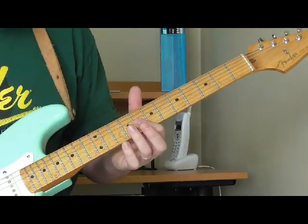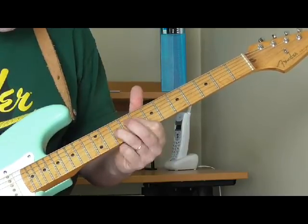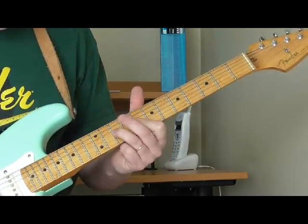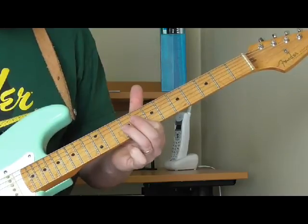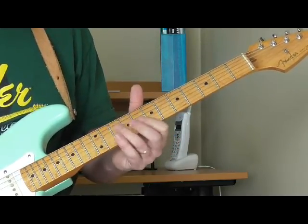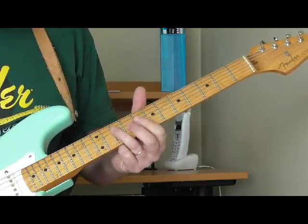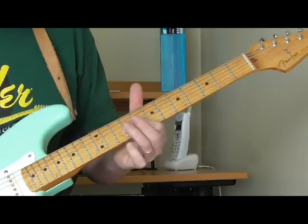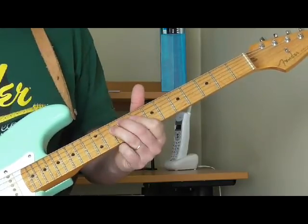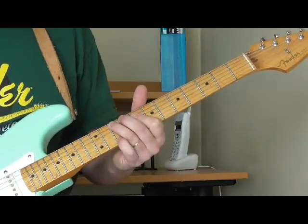Descending run. So he's starting out with a double stop on the 8th fret, 2nd and 3rd strings, going to the 9th fret or the 10th fret of the 3rd string, back to that double stop, then the double stop, twice on the 10th fret of the 4th string. So the whole thing, then 8th fret of the 4th string, twice on the 10th fret.